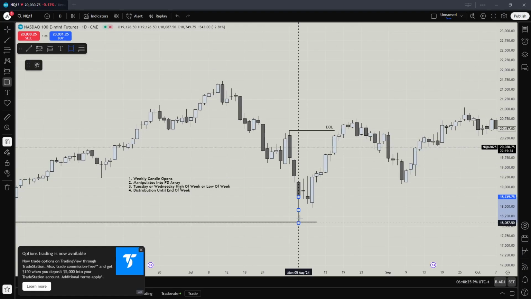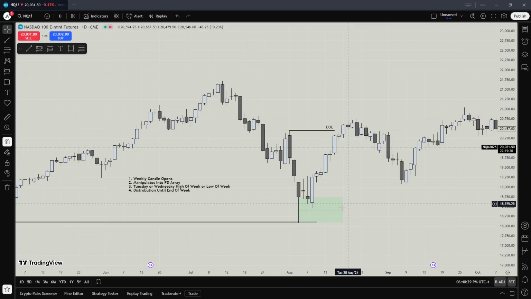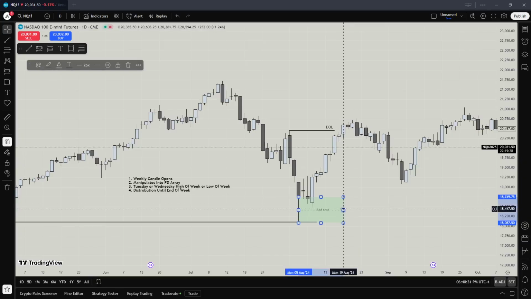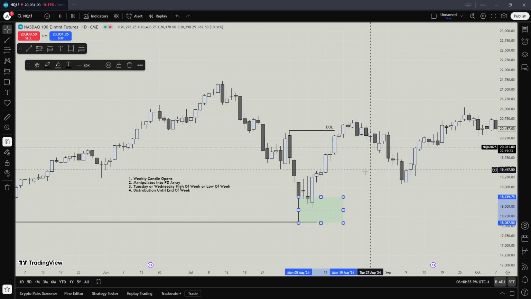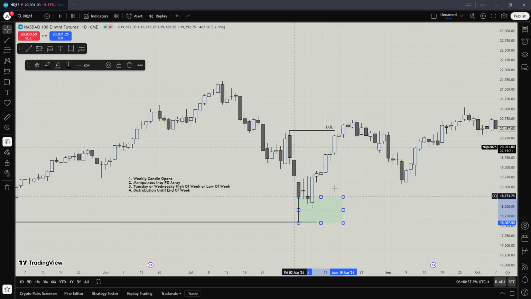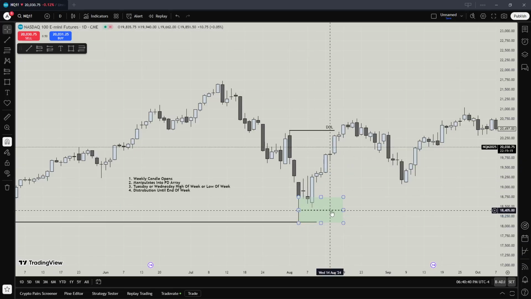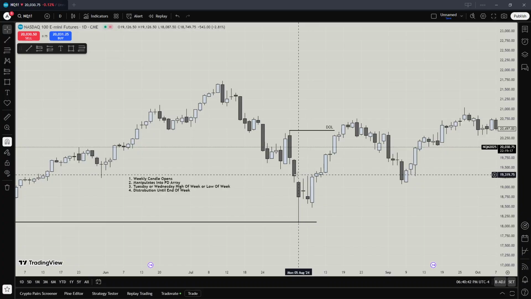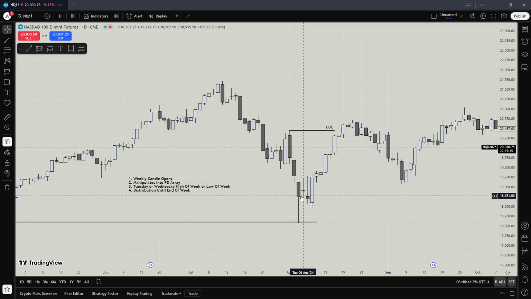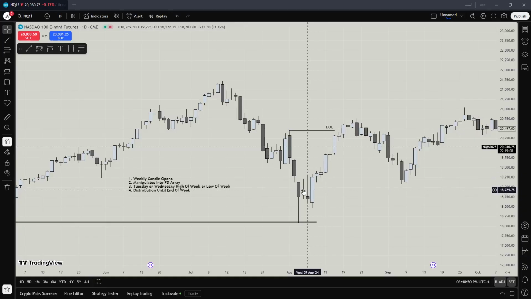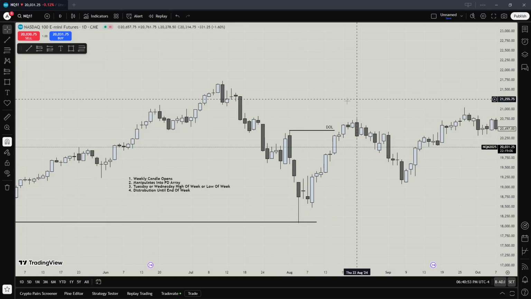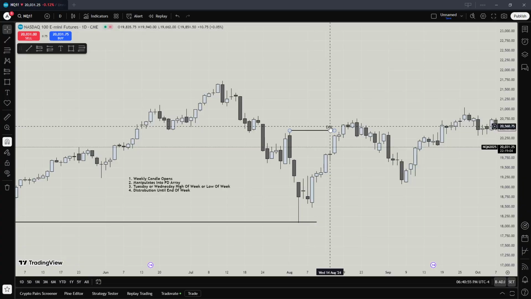And another thing that you can look at is for a wick like this, you can look for the CE of it, which acts as a PD array basically. So this is kind of like what a fair value gap would be. And it kind of makes sense why we get this huge reaction off it. Right? So we get Monday, open, low, crazy bullish reaction. Like this wick by itself already screams that buyers are stepping in, right? After that, we just get bought straight up, take out our draw on liquidity, which is perfect.